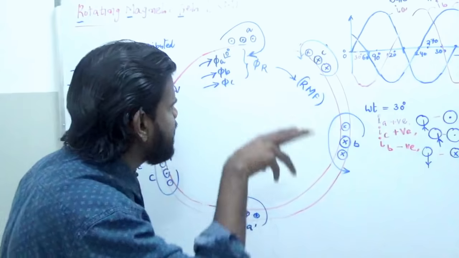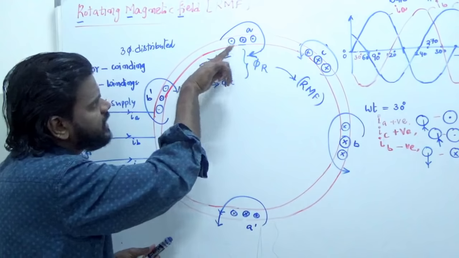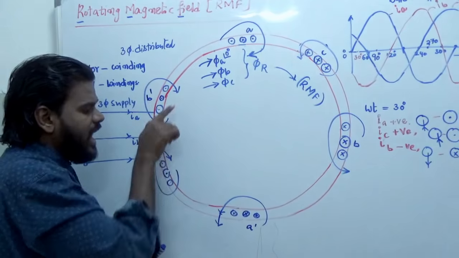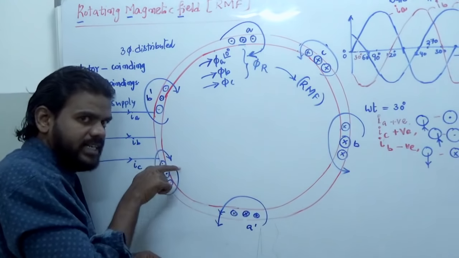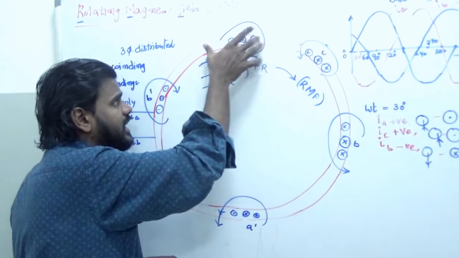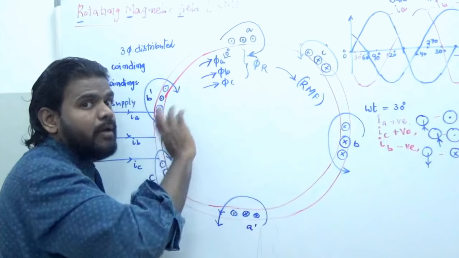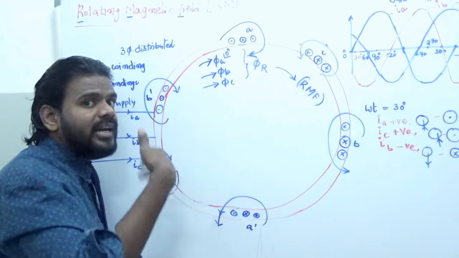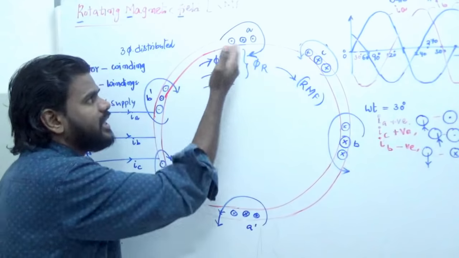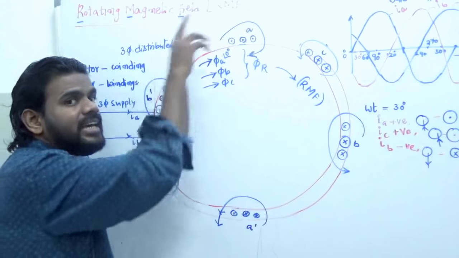Now can you observe the commonality here? See here now. Yeah, the current direction in A is this way, right? And the current direction in B dash is this way. And the current direction in C is this way, right? Are you observing? All the conductors, A, B dash and C, have got a similar direction for the flux, because the current is similar in them. Here the currents are going in, right? So the flux will be in the same direction.